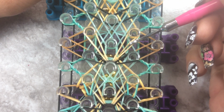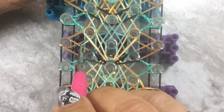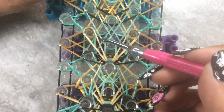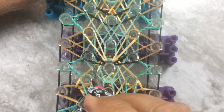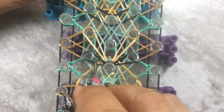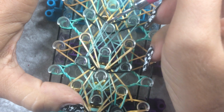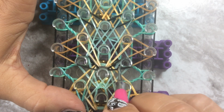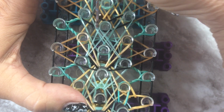Okay, so from there, what we're going to do is we're going to work on these long diagonals right here. The ones right above that, these right here. Going to go into your second pin bar, making sure to go through the band that has your bead on it. You want to make sure you catch it, loop it very carefully. I'm going to use my fingers and pull this to the center. Go over to your 4th pin bar, again going through the band that has your beads on it, and loop it back to itself.